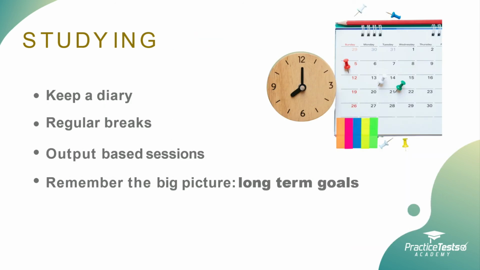Make sure you keep a diary. What I used to do was have a piece of paper that had every single day between now and the exam, and I would write in each day what I was going to achieve on that day. Sometimes I would say, of course, I'm having the day off, but generally speaking, I'd put something in there to achieve that day. This is what's known as output-based working, as opposed to saying I'm going to study for 3 hours that morning. The problem with setting yourself time-based goals is there's not particularly any incentive to work efficiently then.